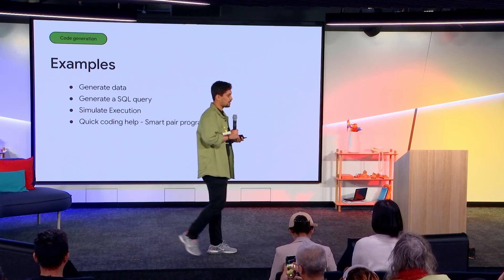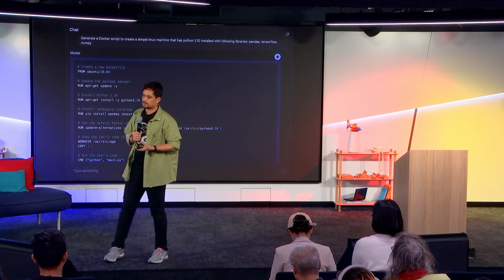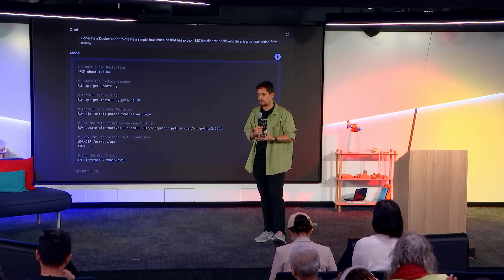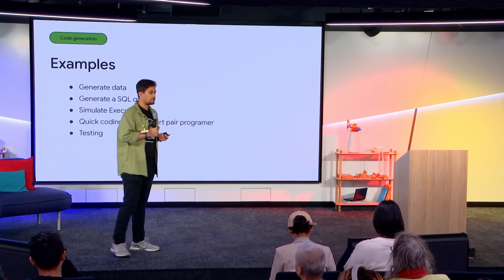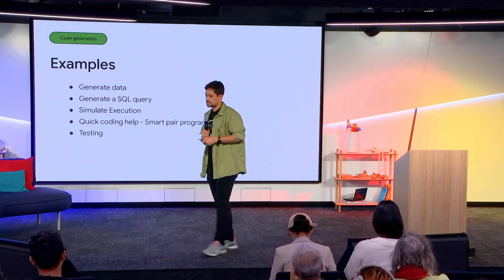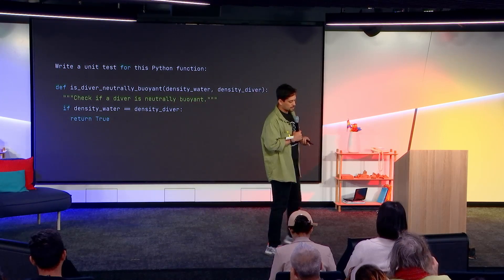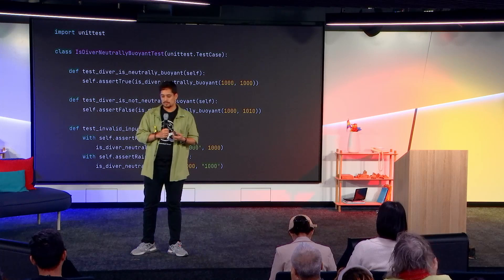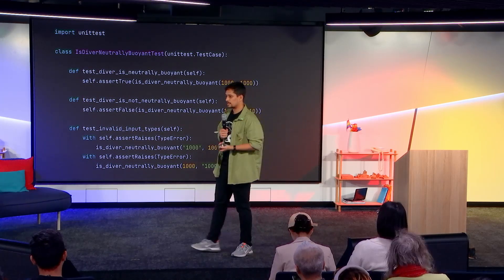It's a smart pair programmer as well. Let's imagine you don't know how to write Dockerfiles but need one desperately — you can just ask Gemini to generate a Dockerfile, and it'll give you something to start on. And last but not least, it can help you generate unit tests. If you've been writing unit tests, you know how frustrating it is to come up with ideas of what else can be tested. You give a prompt like 'just generate some unit tests for me,' and it's smart enough to understand different parameters could have different types, and sending the wrong type could give an error. It's a good starting point.